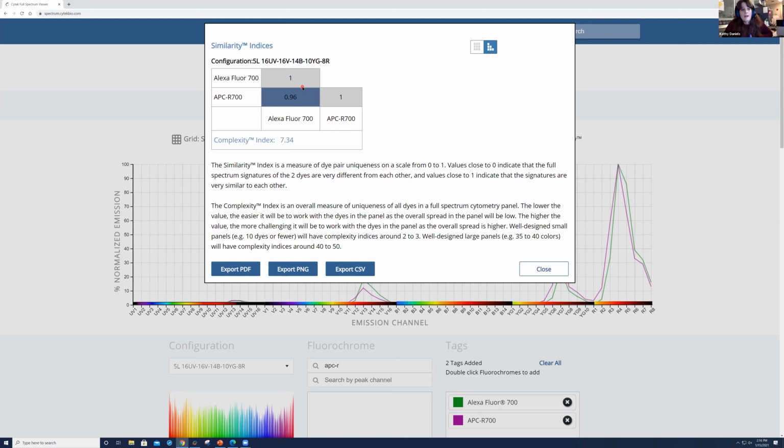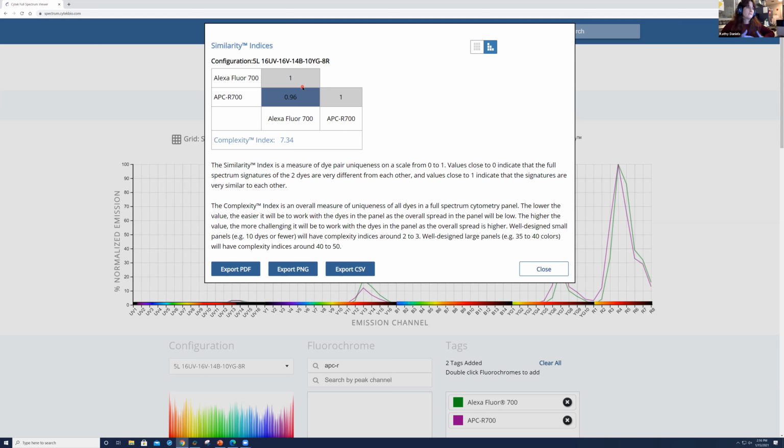Yeah, so once you start increasing the complexity of the panels, it does just that, right? Once you start adding more and more fluorochromes, the complexity increases, and that is going to be compounding. So you do want to be very, very careful on how you approach these combinations.